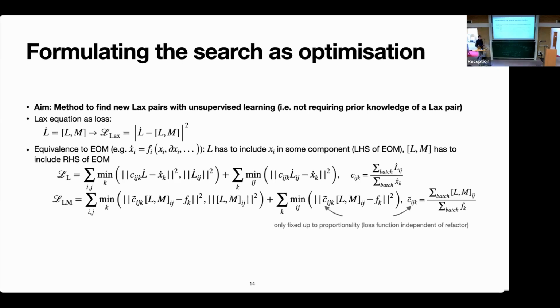Now, there are certain problems with this because this is not enough. So you have to be very careful in setting this story up, because you need to ensure, for instance, that the pair has some equivalence to the equations of motion. But this is where your engineering head gets on, and how you can ensure this whole story. So, for instance, this tells you something about how you have to engineer L and what condition M has to contain. For instance, this has to contain the right-hand side of the equations of motion, and the L has to contain the left-hand side of the equations of motion. And you can formulate this, that some component has to include this.